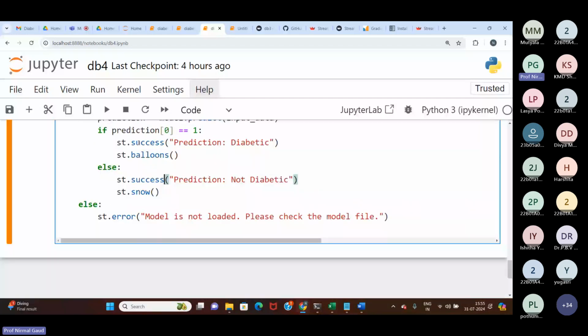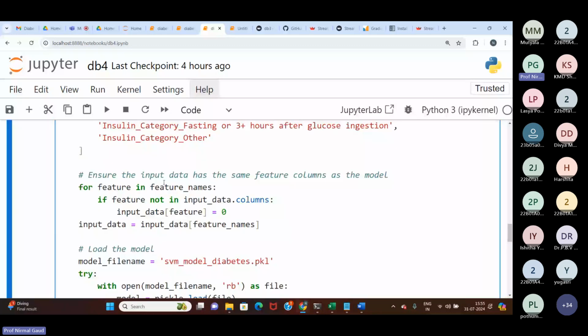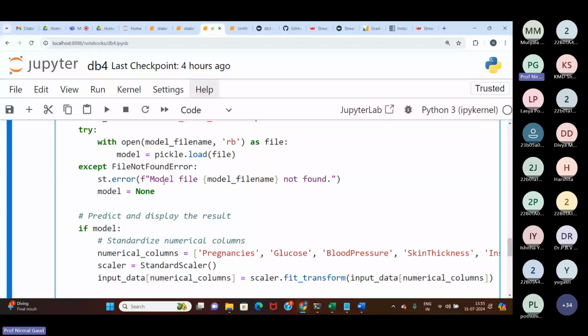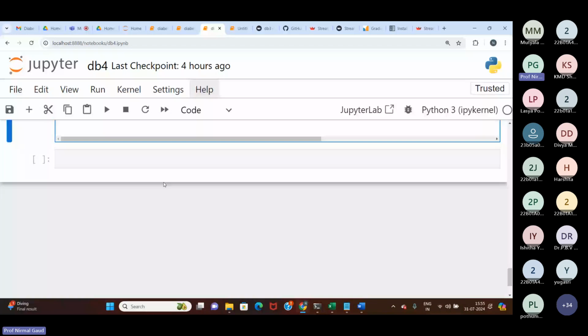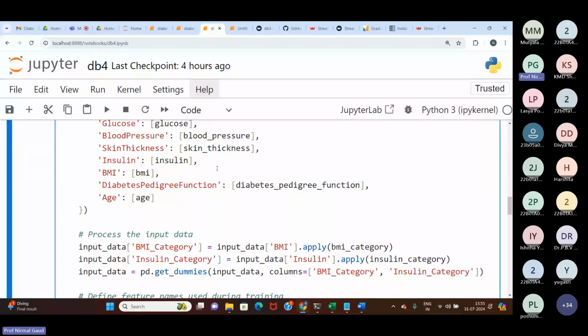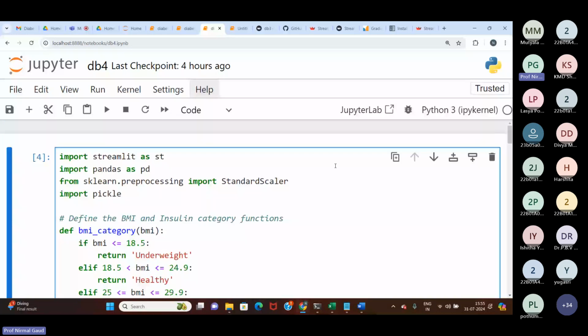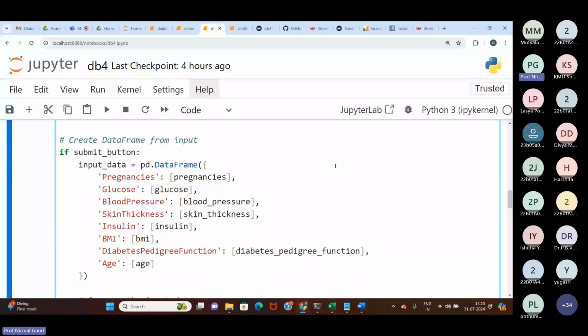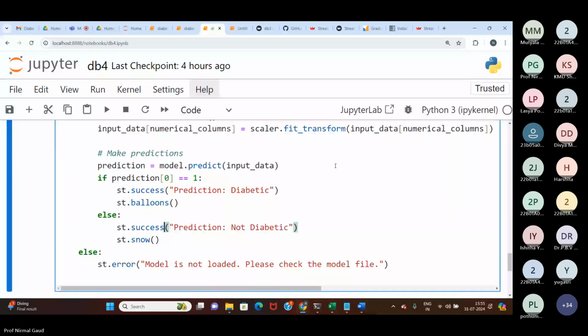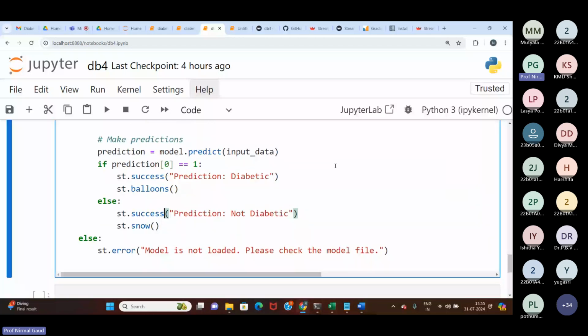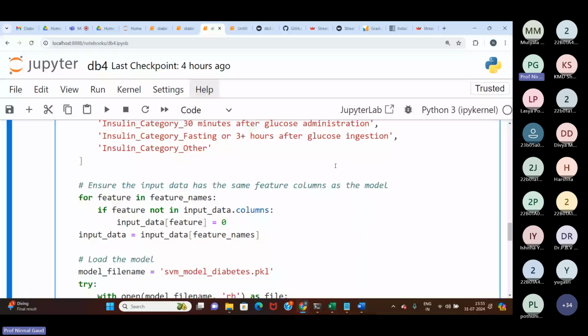Have you run this code? Are you getting any output? Have you run this code, db4? Please tell me. Have you executed this code? All the students, please let me know. Jupyter Notebook people, did you get any error? No, there will be no output actually. There will be no output shown here.